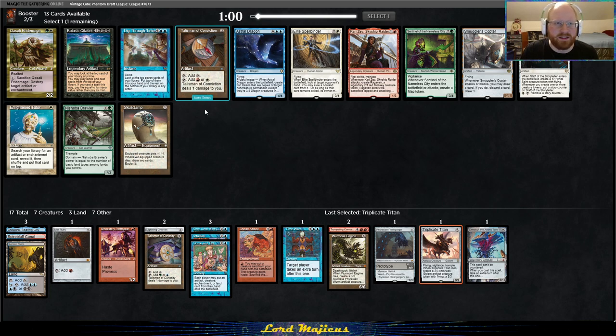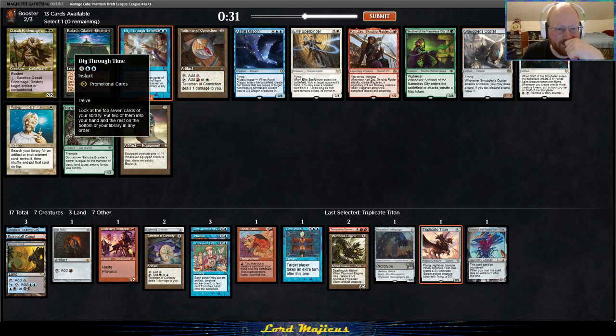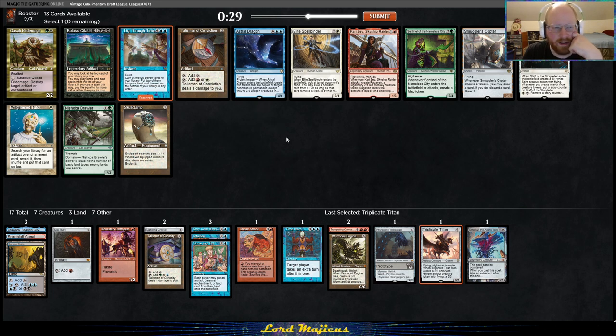Right, what do you got here? Dig Through Time. That looks like a strong contender. What's this thing do? Create two tokens that are copies of a target non-creature permanent, except they're 3/3 dragons. I guess that's okay. Yeah, I think that we're taking Dig Through Time. That seems to be the way to go.